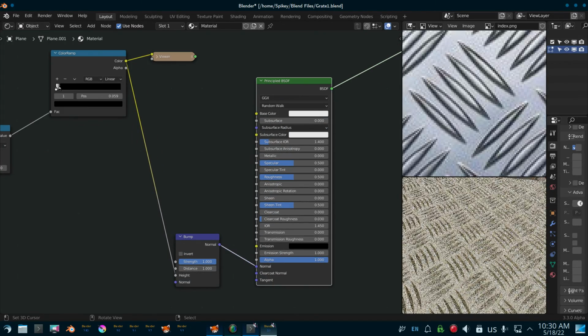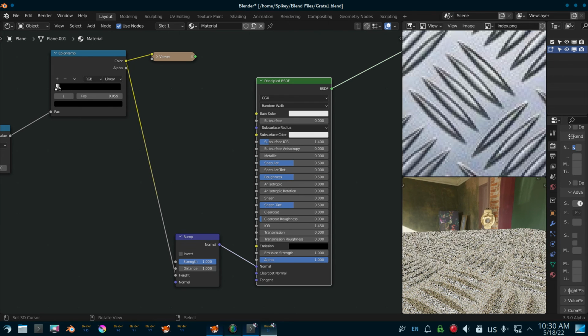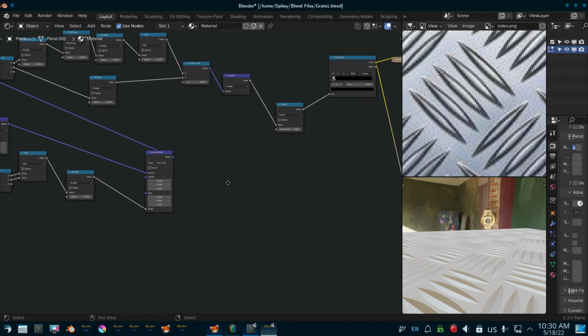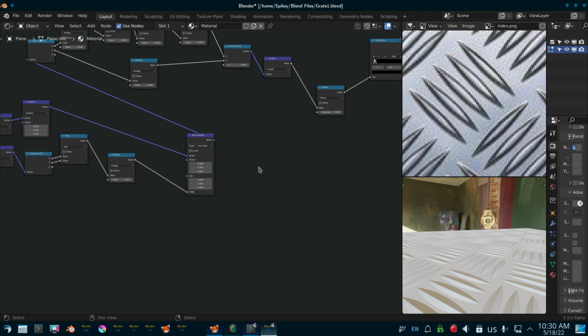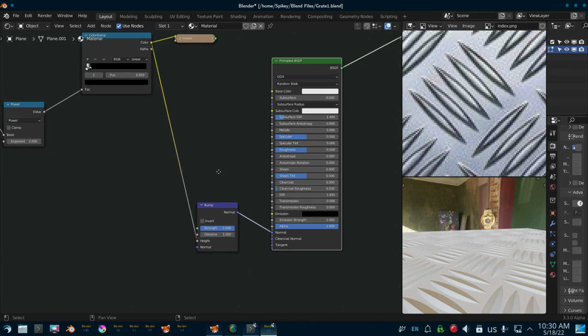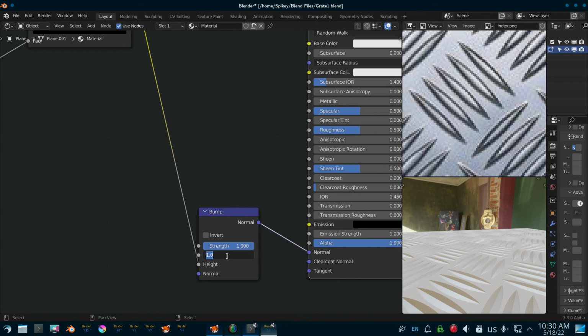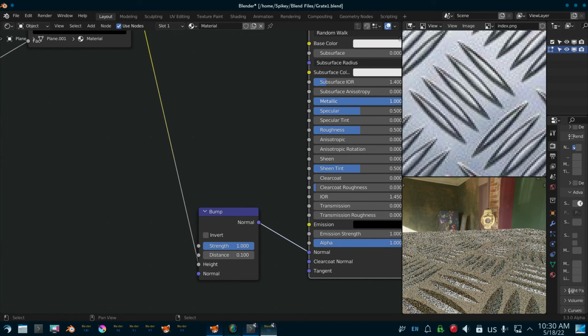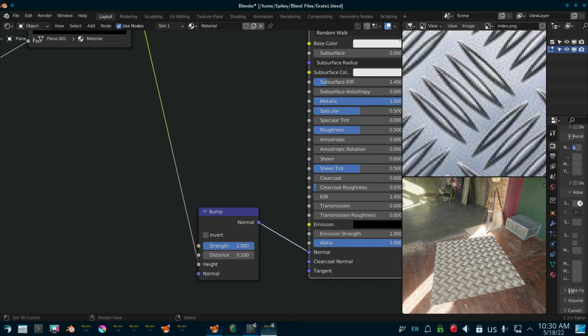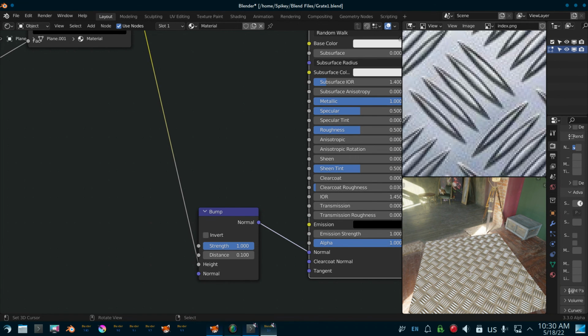It looks like you get a really harsh, sharp edge here, which I don't like. And one. I just do a metallic. Oh, from a distance it's okay.